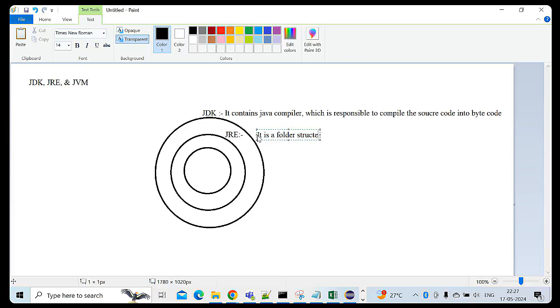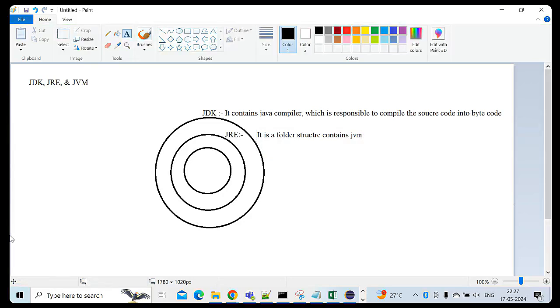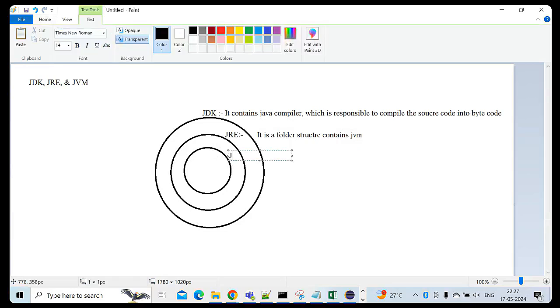Okay, I'm just trying to give that. Inside JRE, there is a JVM. This is the JVM.